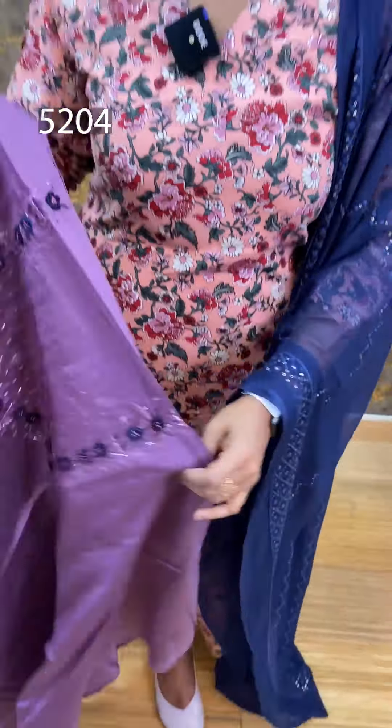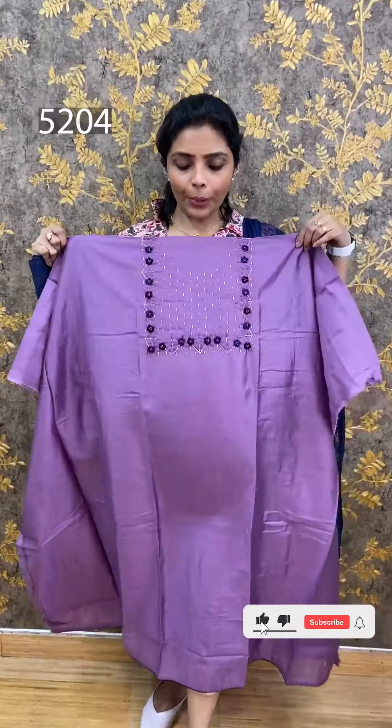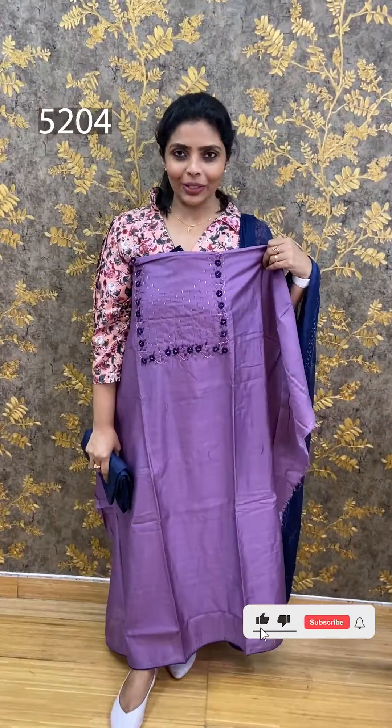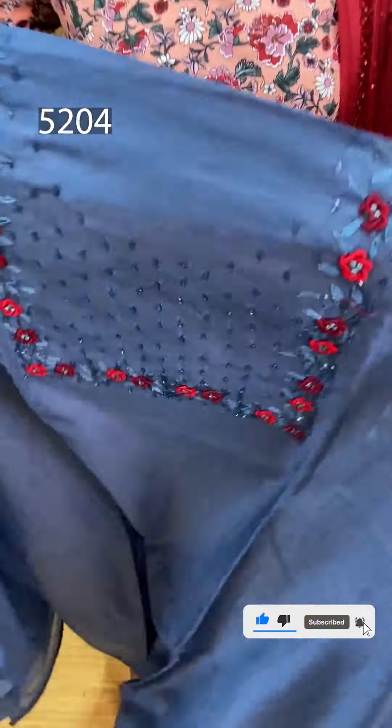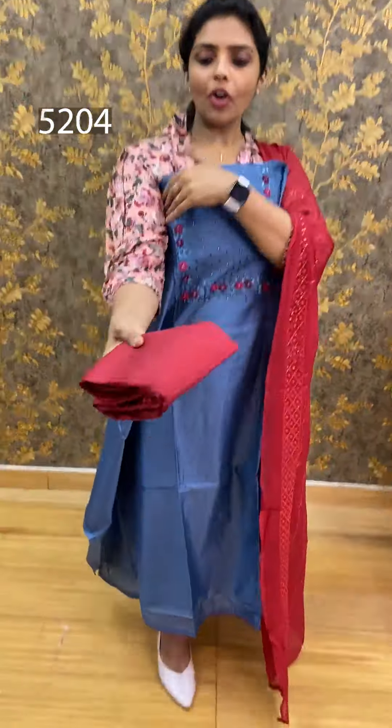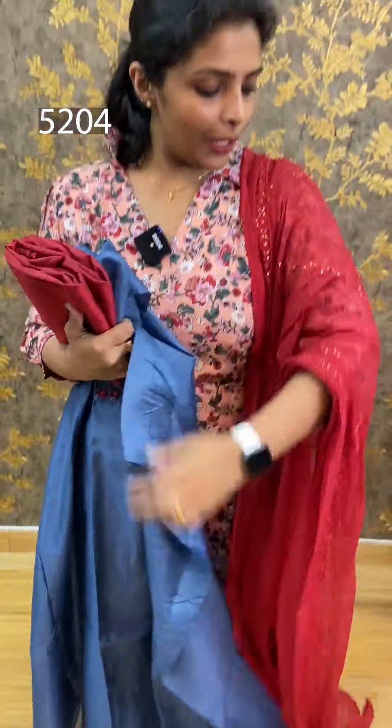It is a beautiful shade — a lavender and pink mix. The top end of the front portion and the back is plainer. It is a straight cut. It is a spot and silk. It is a deeper blue and chiffon. The price is $1,250. The next color is blue — the same kind of patch. The bottom of the cotton silk is a maroon shade. The price is $1,250.